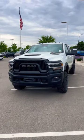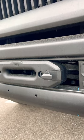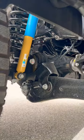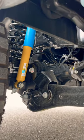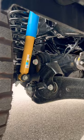Nobody can do what the Ram Power Wagon can do. Apart from it being one of the first hardcore off-roaders in an HD segment, it does have a Warn winch with a synthetic cable. It's also rocking some of the best shocks in the business with a sway bar disconnect and a front locking axle.